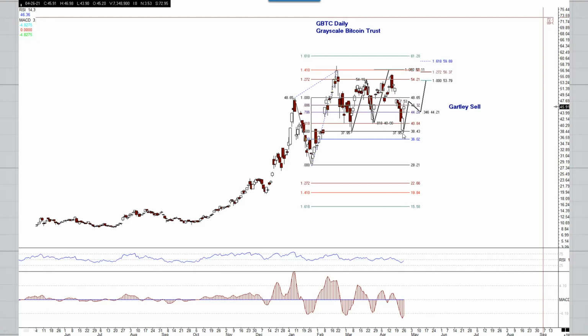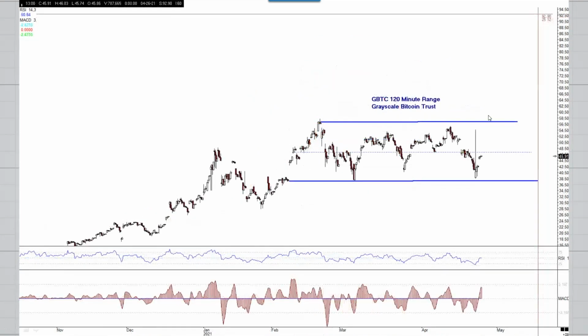But because of this ranging type of motion here, the trading tactic, there might be an ABCD sell form here, is that you're in a range currently, and I've marked out on the 120-minute chart the lower end and the higher ends of that range. We can see where this gap area is on the 120-minute chart, that these lows at that gap close have been tested now a couple of times, and now the market is doing kind of a corrective rally back to the upside. And again, it might form an A, B, C, D type sell pattern.